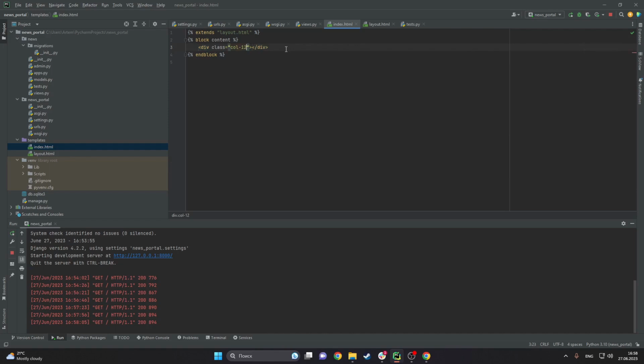We will add here that it's display flex to have the blocks inside it display flex, not block.